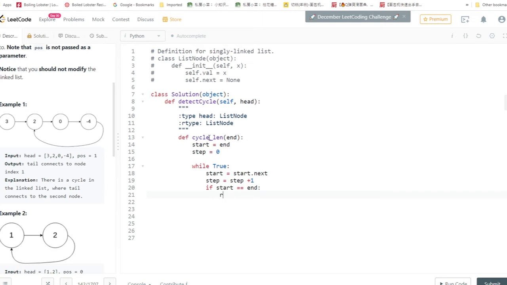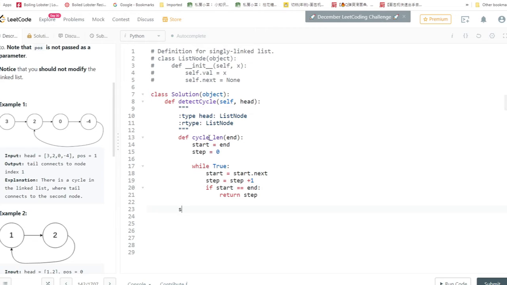Then we return step. So this is basically we just loop around the cycle one time and count the steps just to determine the length of the cycle.